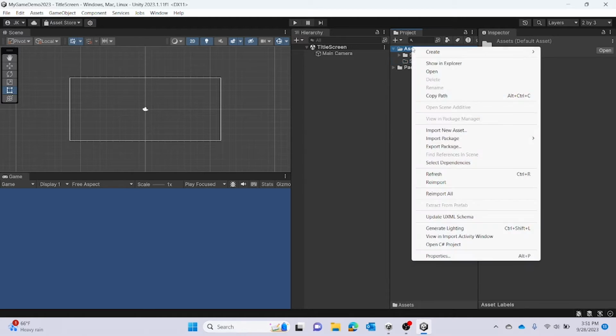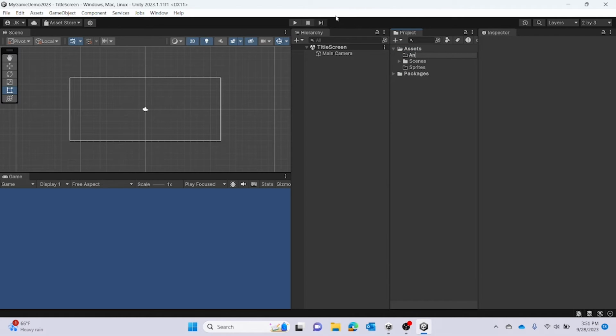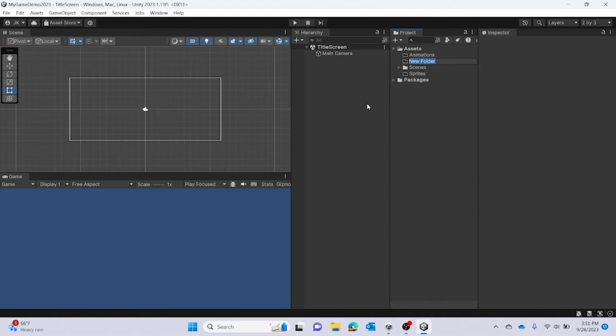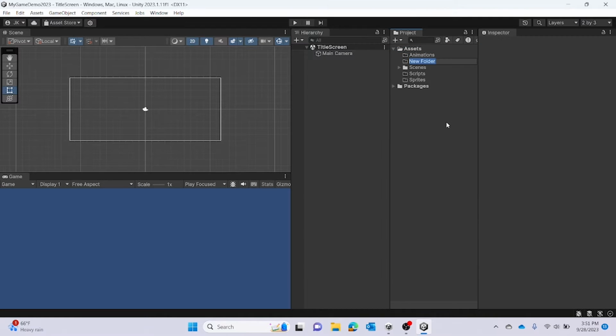All right, in the assets folder, I like to create some subfolders to keep my various assets for a game in an orderly manner. And so I usually create a folder for sprites, a folder for animations, a folder for sounds, etc. So here I'll create each of those folders.